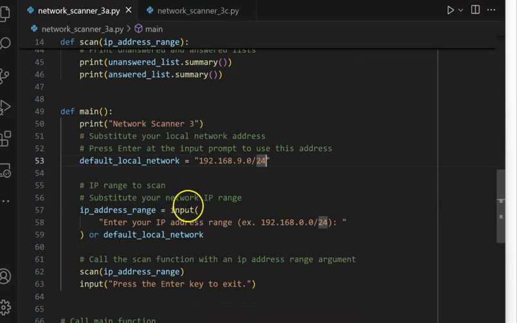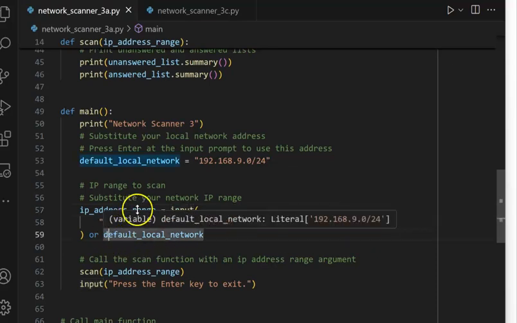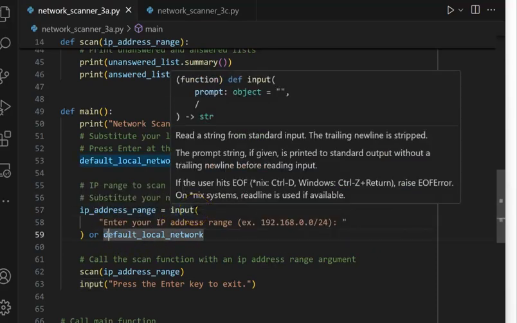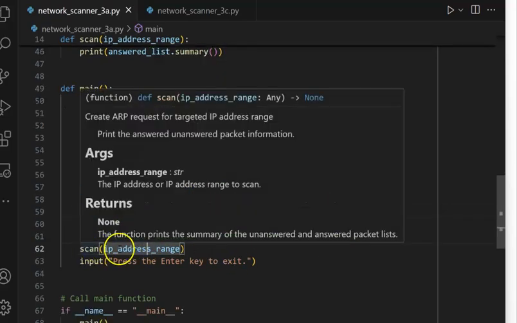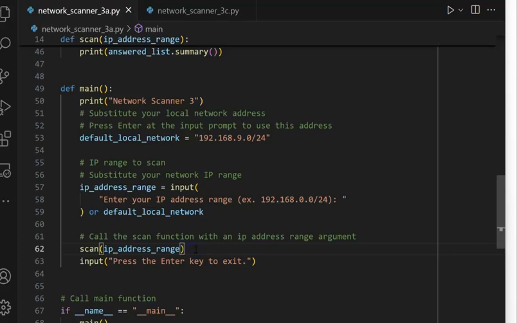So I can either input my range, or the default network is placed into my input for me. Then I'm going to call my scan function with the IP address range of my network.